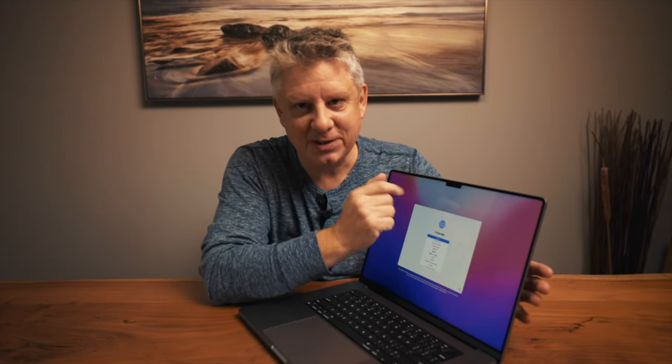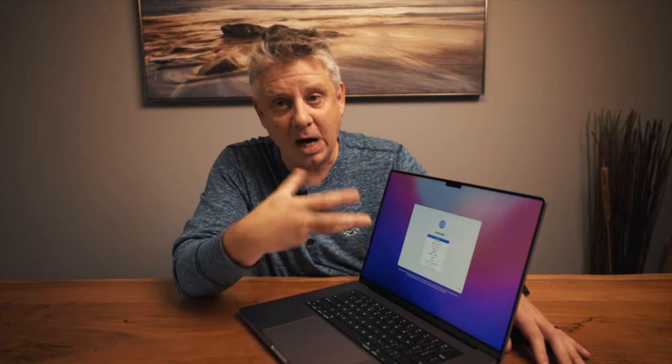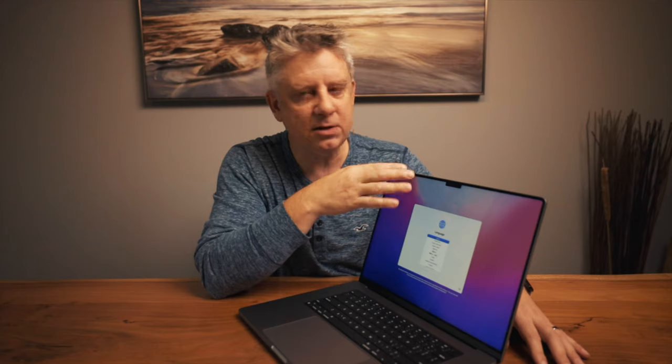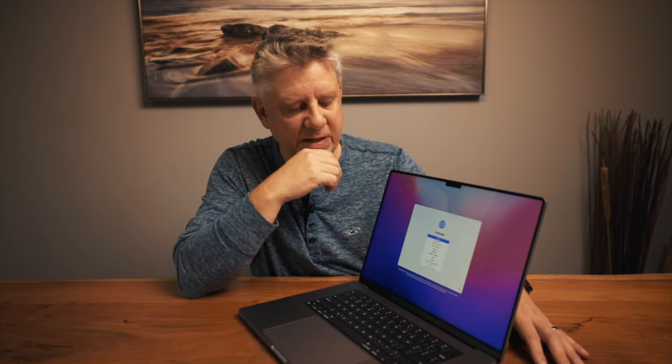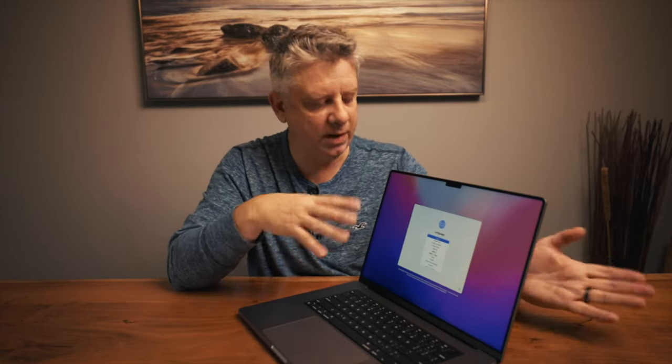Now, you'll also notice that there is a notch at the top. Right now in this mode, I normally operate in dark mode on these computers, so I don't notice it all that much. And I think the internet's made a big deal about this, but I'm told that Apple and developers are going to make some software so that this is notch aware. So if you have any issues with menus and stuff, it won't be that big of a deal.